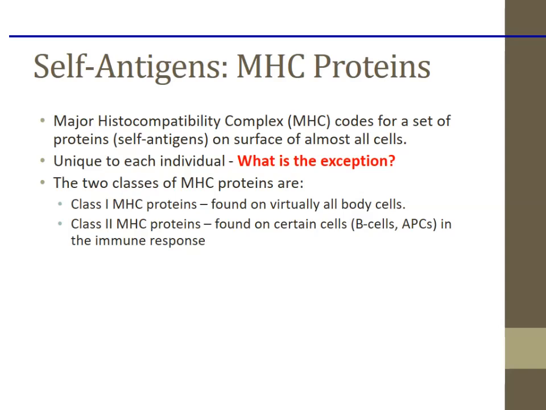Class 2 MHCs, instead of being on all cells, are going to be on specific cells. Most importantly, on our good old APCs, which a B cell can also be having these. A phagocyte, a neutrophil. So basically immune cells, if you want to think of it that way. So these specific immune cells will have a different class of cell surface proteins.